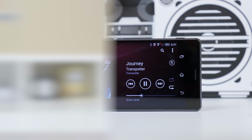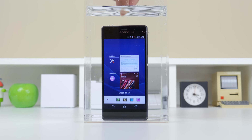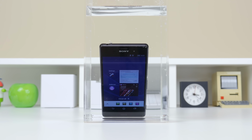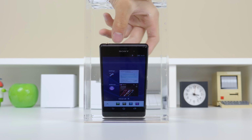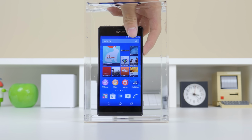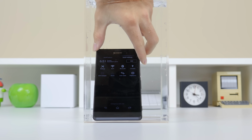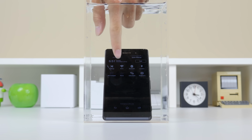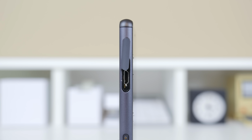Another way that Sony has kind of tried to separate themselves from the competition is through the durability, and we did see this in past Sony Xperia Z line devices. This device is IP68 certified, which makes it dust-proof and water-resistant over 1 meter and 30 minutes. As you may know, the Samsung Galaxy S5 is IP67 rated, and Samsung claims it to be water-resistant, but Sony calls it waterproof. And of course, after dunking it in water, taking out, drying it up, the device functions as normal.